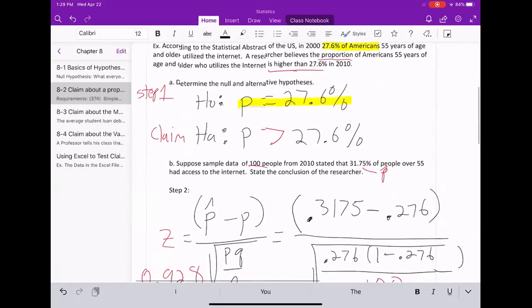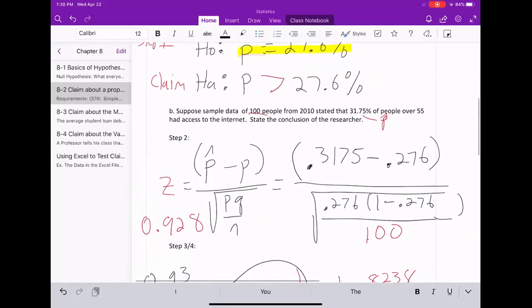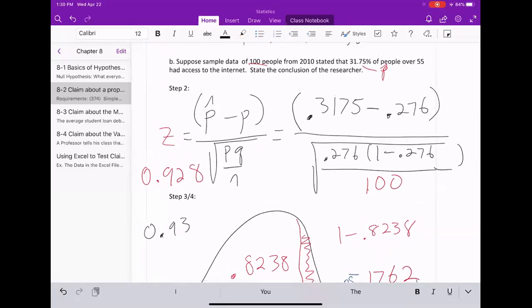We then will collect some sample data, right? And we will calculate our test statistic. So we go to our pullout, find the test statistic that says a proportion next to it. Then we substitute all the numbers in for the proper symbols and put it into our calculator to make sure we solve it correctly. Step 2 gives us a z-score. So then we round it to 2 decimal places. And the reason we round it to 2 decimal places is because our z-table is 2 decimal places. So we got to round it to 2 decimal places.